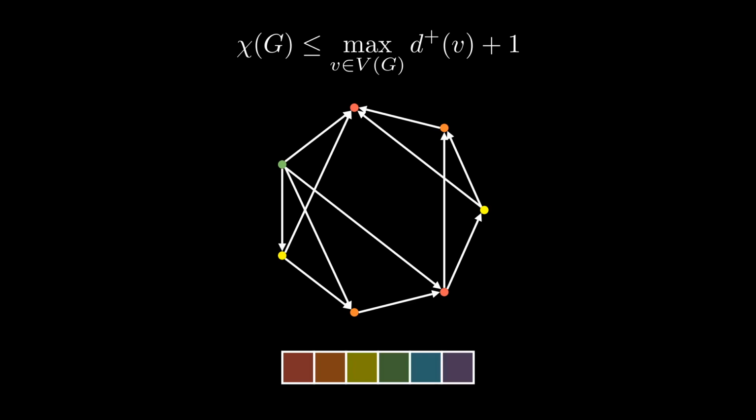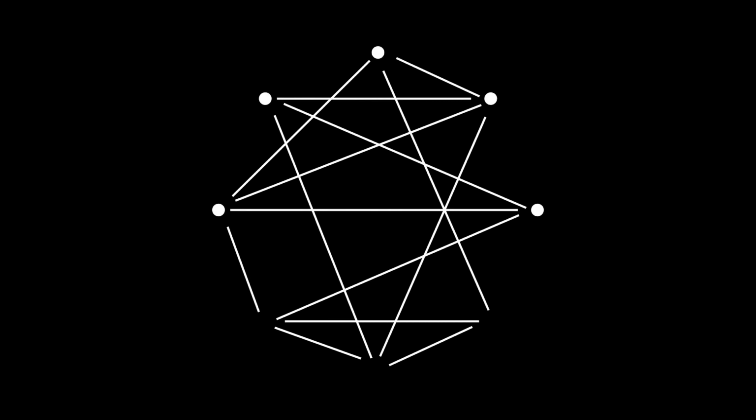Now you must be thinking, we already proved this. Why do we need to prove it again in such a complicated way using induction? Well, the reason is that it generalizes to list coloring as well. Define a kernel on an arbitrary directed graph, which doesn't need to be formed by greedy coloring, to be a set of vertices that satisfy those two properties. Look at this graph and try to find a kernel. Okay, the answer is that the red vertices form a kernel, because they're an independent set, and every other vertex points to at least one red vertex.